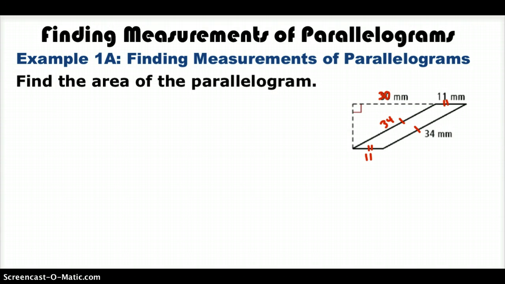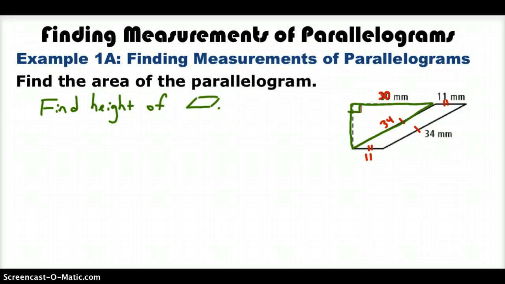And so now I'm looking at this entire problem here. I just want to find the height of this particular parallelogram. So that's what I'm going to write down. First, I'm going to find the height of the parallelogram. And I'm going to do that by the Pythagorean theorem. We see that we have a right angle here. We know one of the legs, and we know the hypotenuse, and so we want to figure out the other leg. So I'm going to say that this is going to be now 30 squared plus b squared equals our hypotenuse squared. That's 34 squared.